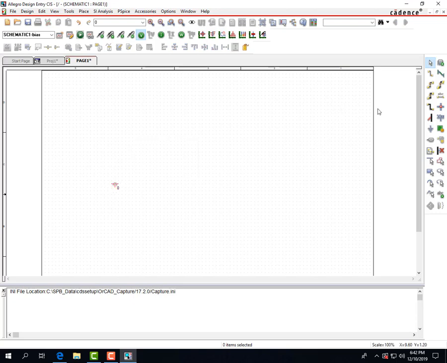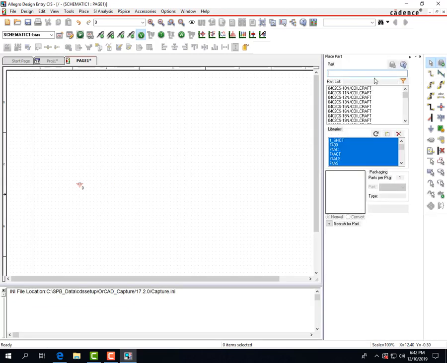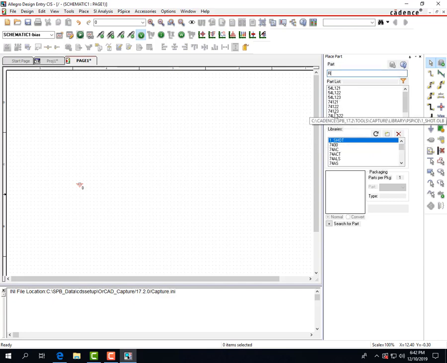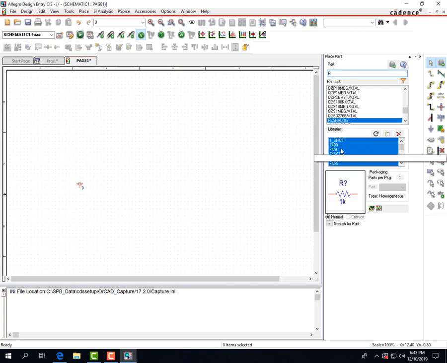And then to select a component, place part there, you can push P. And then on the bottom, you type the name. So for a resistor, you can type R, but it doesn't show up because on the bottom I only have the one library selected. So if you click and push Control A, you'll select all the libraries to choose from. And then you can push R and the resistor will show up, or C for capacitor. If you double click on the R for analog, you'll get a resistor. And if you push R while you're holding it, it'll rotate the component.